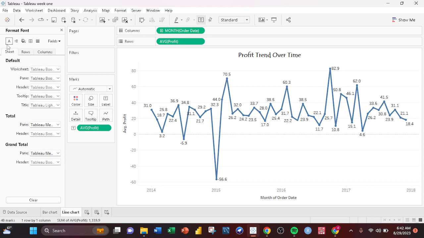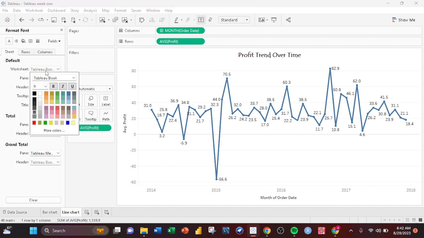In this case, you make sure it is A, which is the font, selected, because you want to change the font for the X and Y axis and also the font for these numbers. Then make sure it is sheet that is selected, because if you select rows or columns and then you try to format it, nothing will be happening. There will be no changes. So make sure it is the worksheet that is selected, then default one, then worksheet.